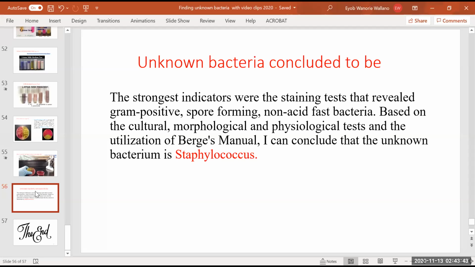According to the catalase test, and then according to the MSA test, what are we going to say? The bacteria is a Staphylococcus. Okay, what about spore forming? Maybe it's a contaminant in the beginning. Maybe the two bacteria are different. Sometimes students exchange their bacterial culture and then they use it. The one which is gram positive and spore forming mustn't come to Staphylococcus. So there is some kind of mistake done.